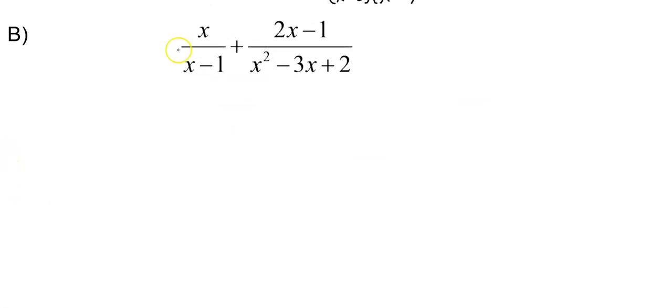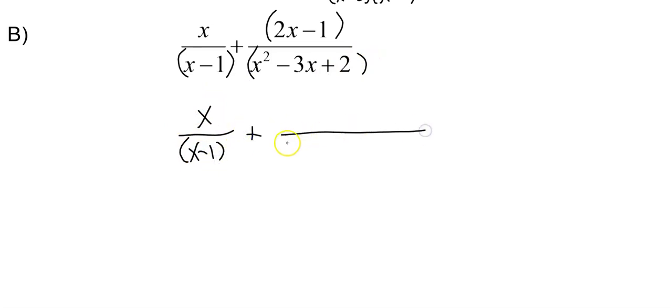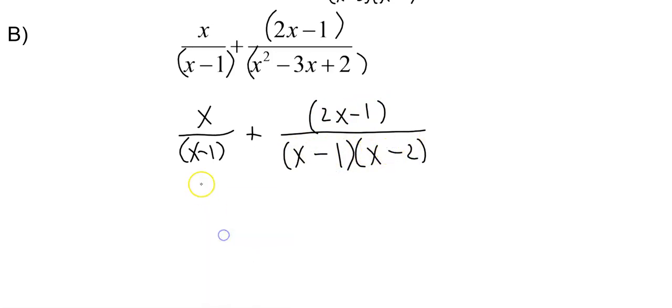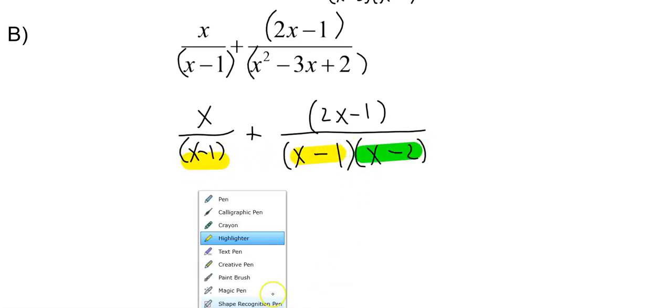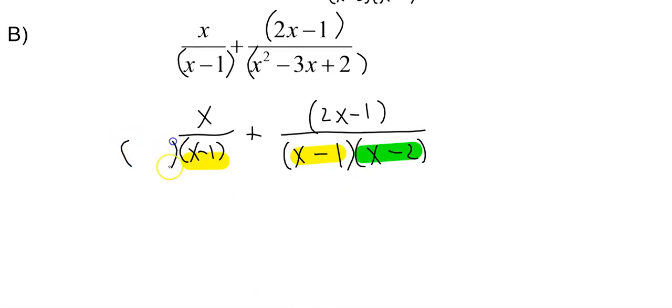Part B, again, you want to start by factoring because that sometimes makes our life a little easier. So let's factor that. So we get x over x minus 1 plus, I'm kind of hoping one of these is x minus 1 when I factor. So I get x and x, 2 and 1, minus minus. Okay, let's see what we got. So this one is matching. This one is different. I think I know what I need. Over here, I am missing an x minus 2, so I'm going to multiply by x minus 2.